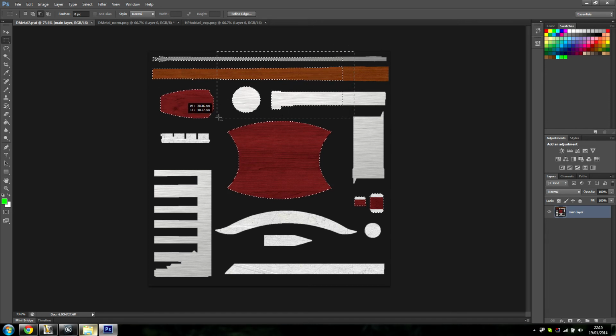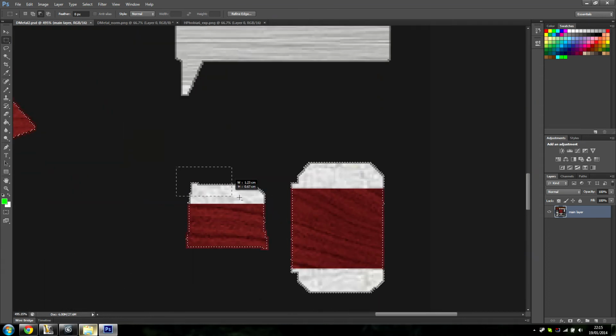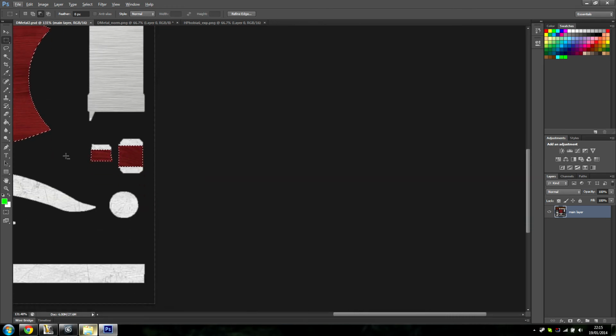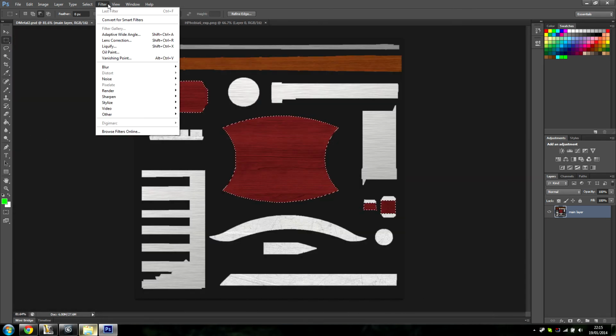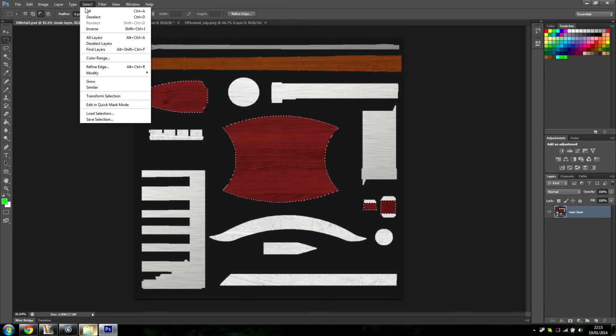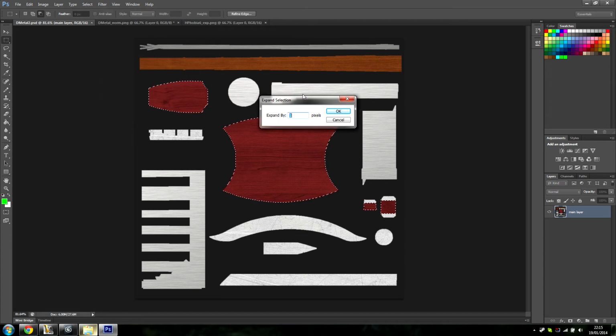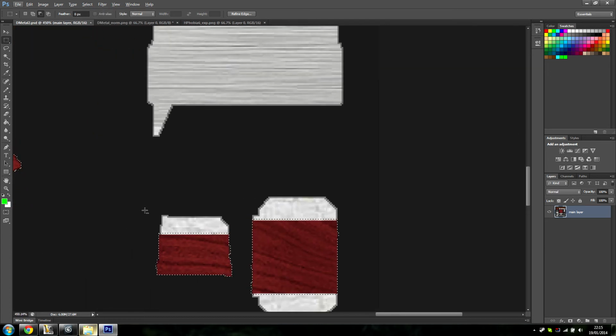So give me a little moment. Let's select everything. So now here I'm going to select these parts. There we go. Select that. Okay, and as you can see, it did a bit of a mess up here. So what we will do is, as you can see, it didn't select everything, so we will go into modify, expand by 1 pixel, and now it selected everything. And now we will unselect these 1 pixel wide parts that we don't want selected. So it's very simple, as you can see.